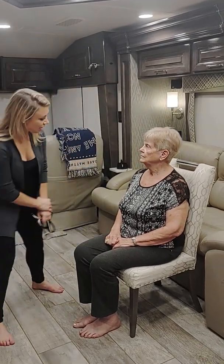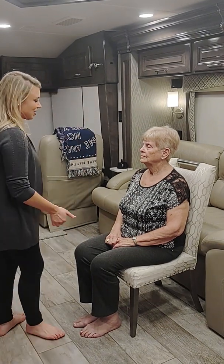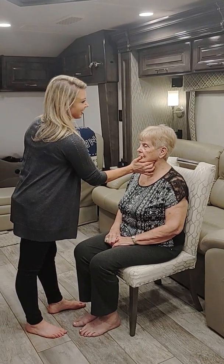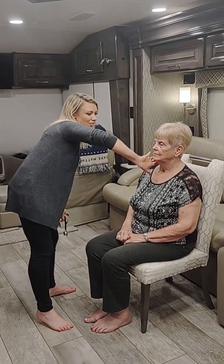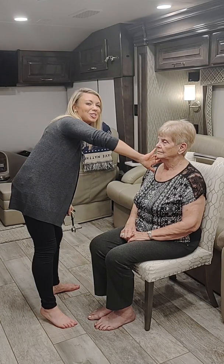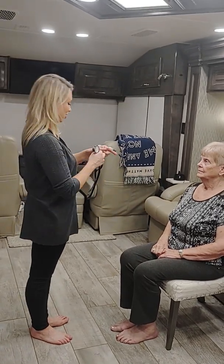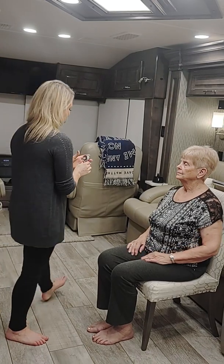Looking at her neck, I don't see any jugular vein pulsations. I also don't see a carotid pulsation. Now I'm going to palpate your carotid artery. Two, almost three plus, regular rate and rhythm — very strong — bilaterally. Looking at her chest, I don't see any heaves or lifts, and I also don't see an apical pulsation. I'm going to listen to the five cardiac locations, first with my diaphragm and then with my bell.